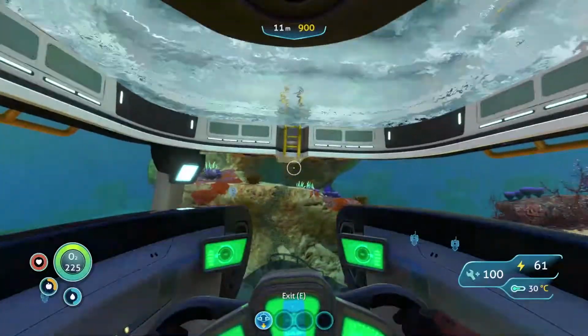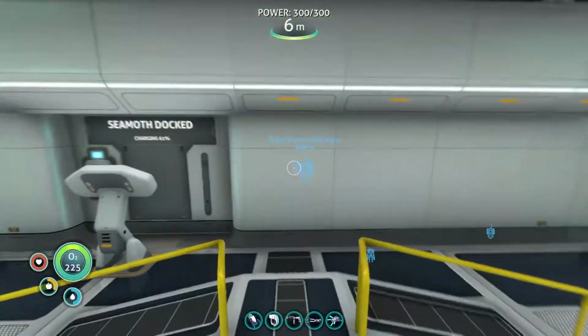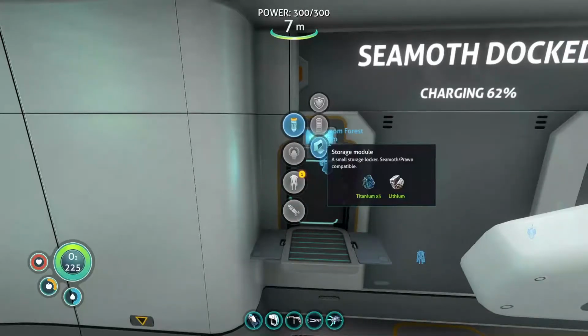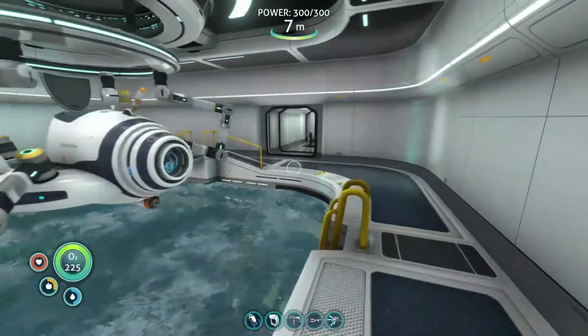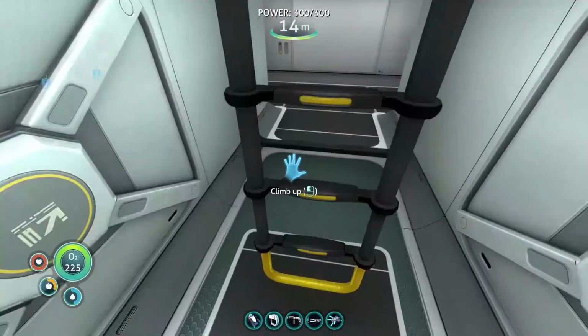Yeah, I might as well dock the Seamoth in here. Welcome aboard, Captain. Oh, yeah, looks like all the power cells did recharge. I just want to see... oh, what could I make? Storage? We don't really need. Oh, there's what we could use benzene for. And actually, not too much we need for that, so that'll probably be next episode, we'll make sure to get the grappling arm.